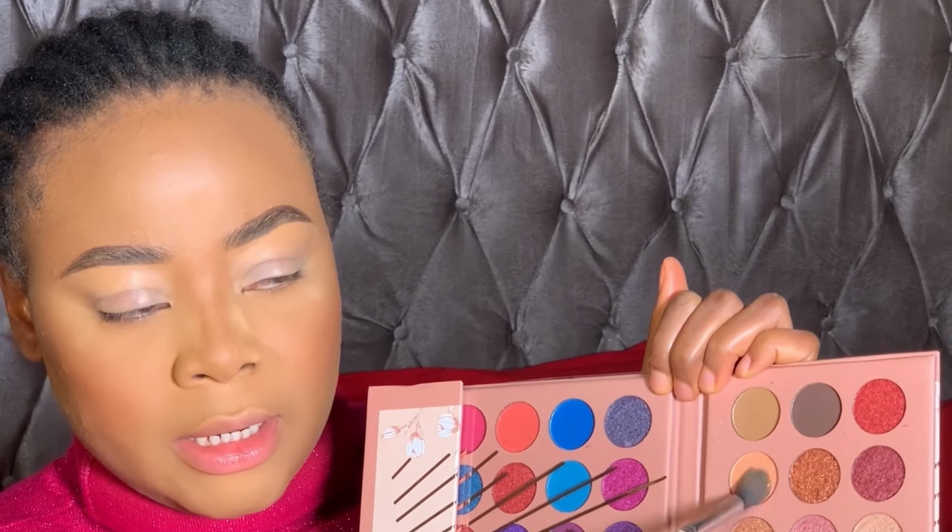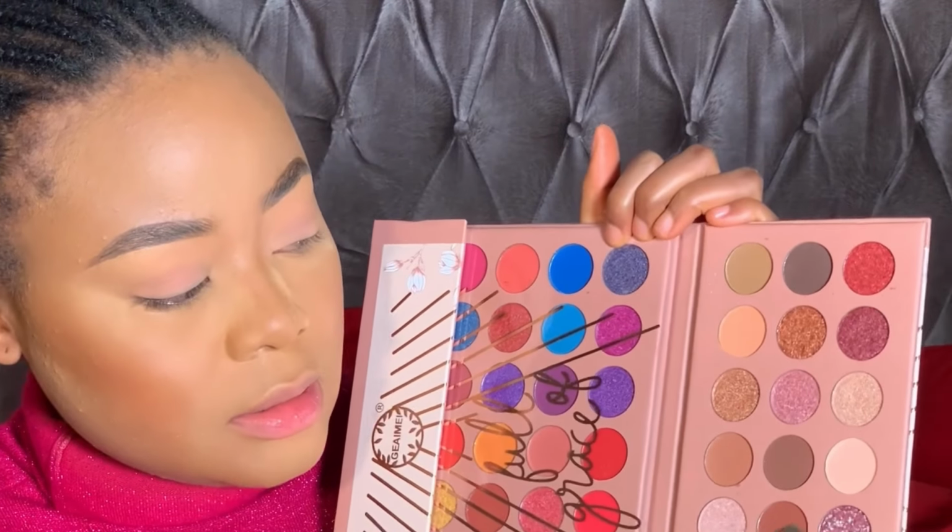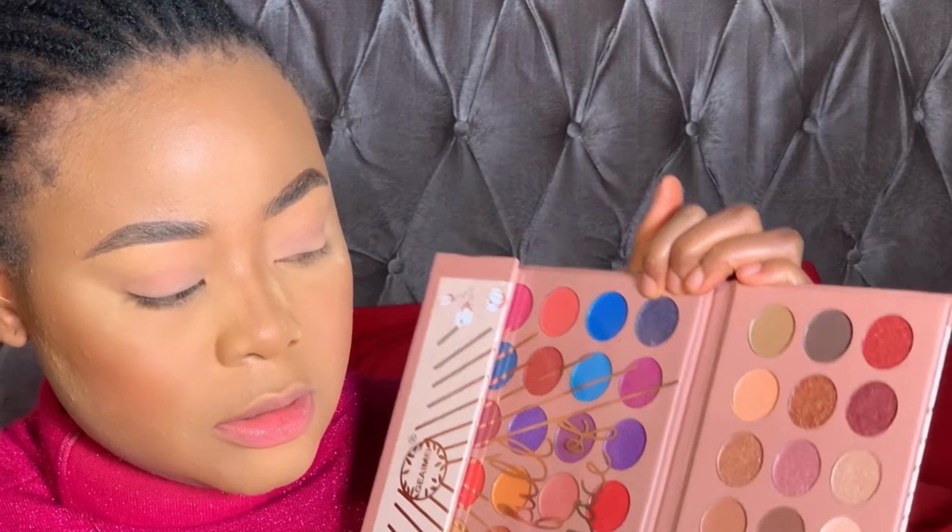So I'll be using my blending brush to take a little of this product as my transition color. I'll just take a little of it, dab on my eyelid and blend. Next thing, I'll be using this brown shade to add on the outer corner of my eyes. So I'm just gonna blend it in.